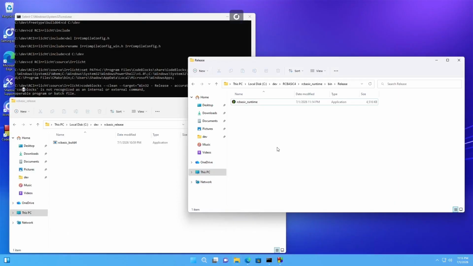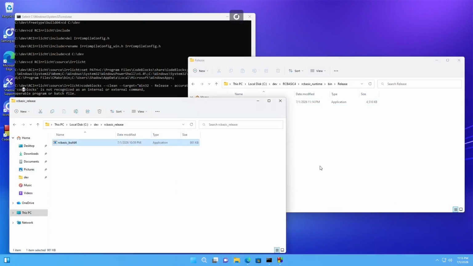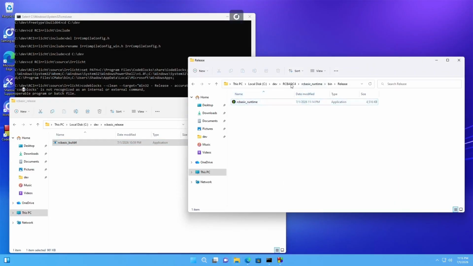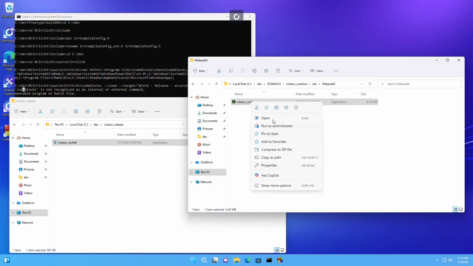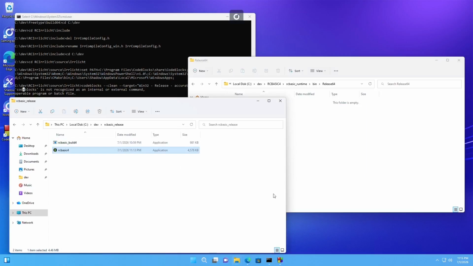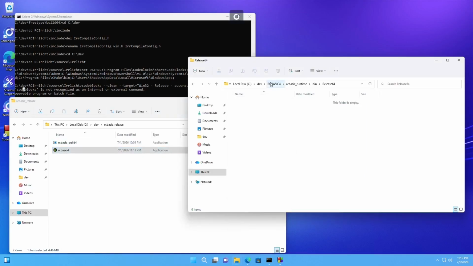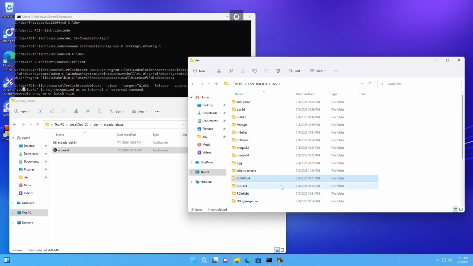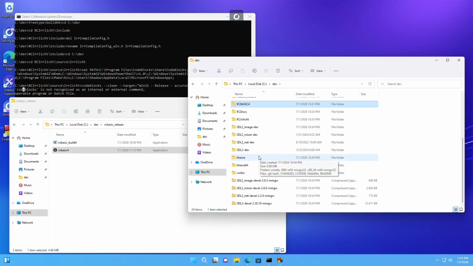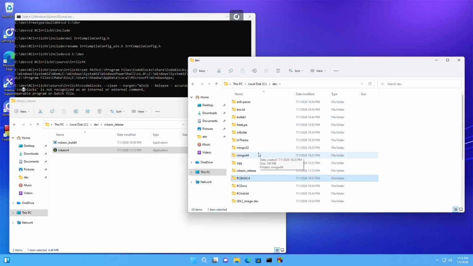And now we have the RCBasic 4 build. Let's add the 64-bit release to that as well. I'm going to rename this to RCBasic 4 and put that in there as well. And then I'm also going to get all of the DLLs we need. So let's start with the DLLs we need from MinGW.